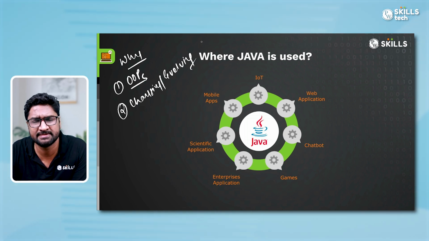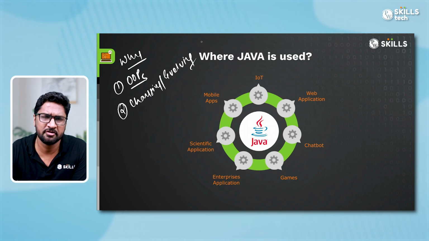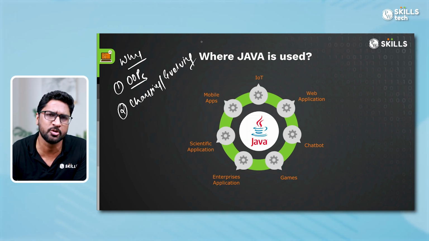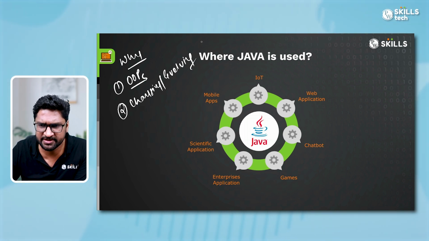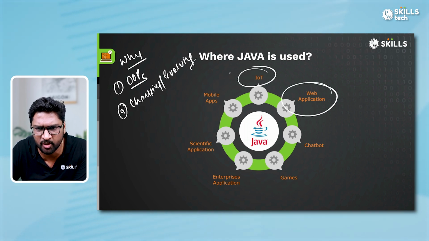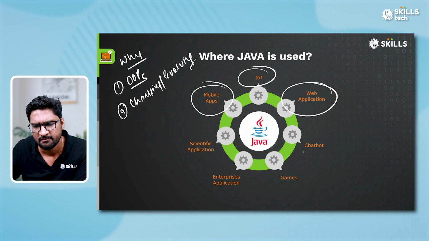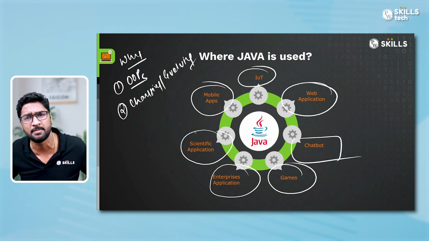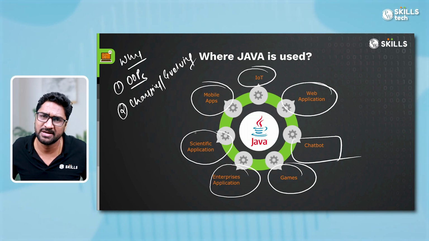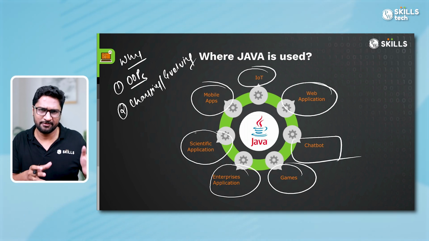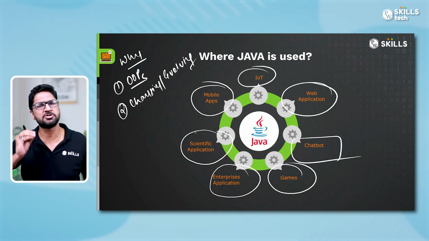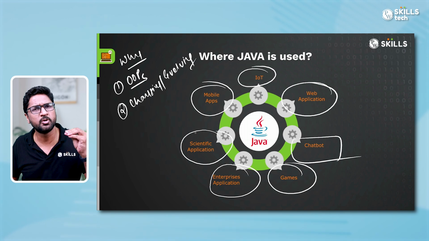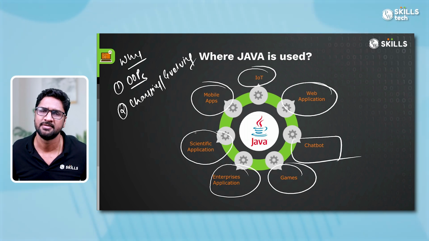If you look around yourself and see the different kinds of applications and use cases where Java could be used to build products for us, you'll find almost anything and everything could be built using the Java ecosystem. So whether you're trying to build a web application, IoT devices, mobile apps, chatbots, games, enterprise applications, or scientific applications, almost anywhere you want to build anything, trust me, if you choose Java, you cannot go wrong. Java is such a versatile language, with such a tech ecosystem behind it, that whatever you want to build, you can have Java at your back.